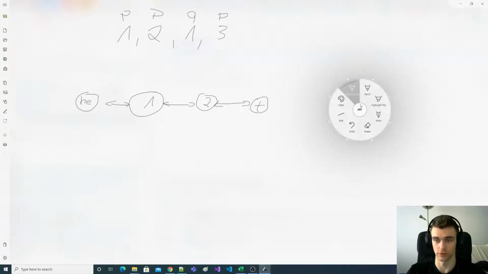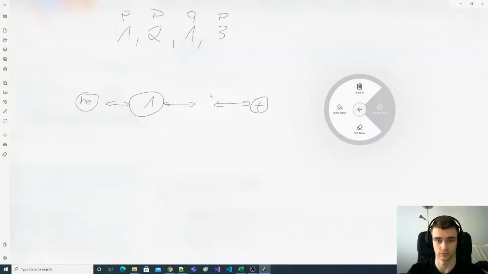And when we add the element 3, we know that our maximum capacity is 2. So when we add the 3 here, we increment the count of our capacity, and then we notice that this is more than our capacity, so we're going to remove the element from the last one.